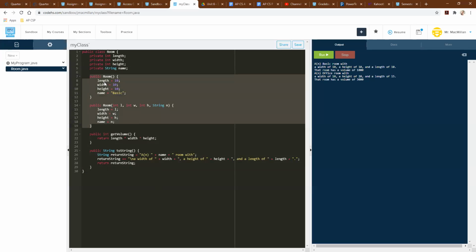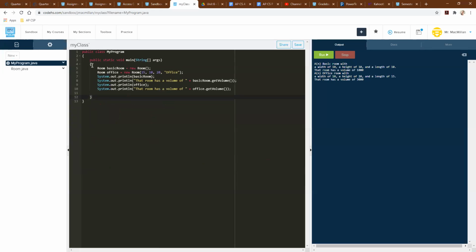Since we have two different constructors with the same name but different parameter lists, they are overloading one another. So when I call one or the other from my place that I'm actually instantiating my objects, instantiating my class, Java is automatically going to call the correct constructor because it can see what the parameter lists are.